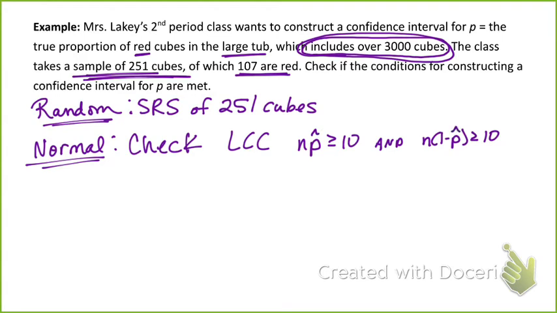All right, you guys, I'm going to show you a cool math trick. I know your cool math games doesn't work, but I'm going to show you a cool math trick, okay? So here we go. N is the sample size, 251. P hat should be the proportion of red cubes in the bucket, not the number of red cubes. Don't you dare put in a 107. But it is 107 over 251, because there is a proportion of red cubes of 107 over 251 that were selected. Does anyone know what 251 times 107 over 251 equals?